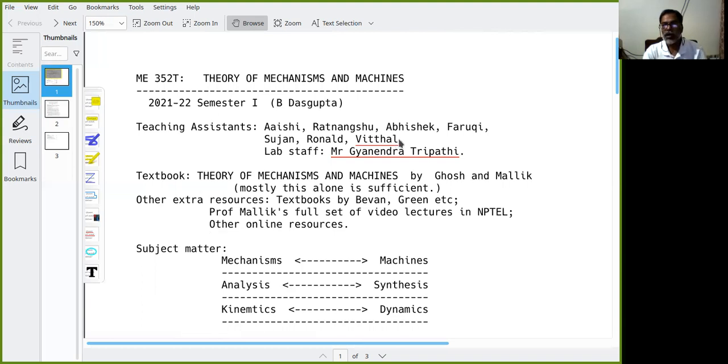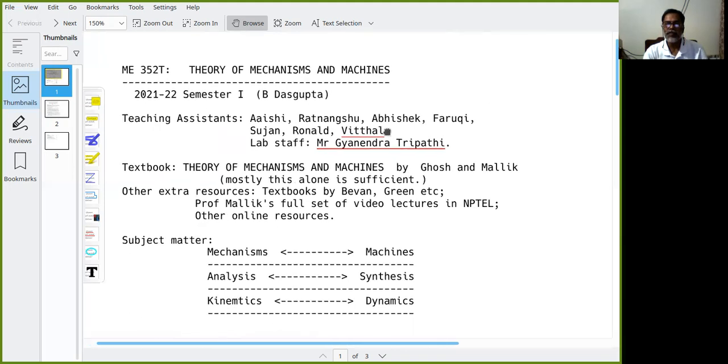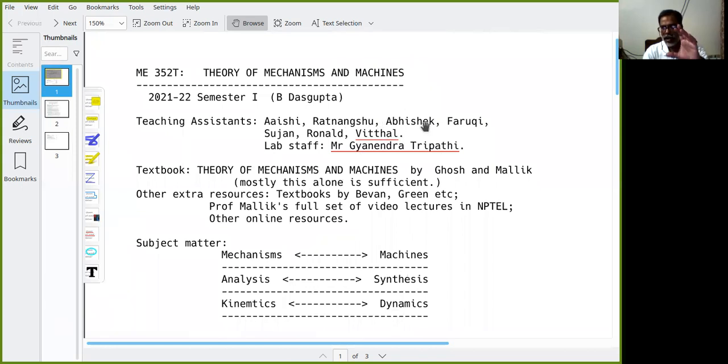Okay? So I'm generalizing all these administrative things from you to all of us, that is myself and the other TAs, to this 1.10. Okay? That will keep all the things in one place. So there will be no trouble of confusing with which TA you need to operate and for. Okay? So if Victor thinks that the matter needs to be brought to my attention, he will do that. If he thinks that he has to bring it to the attention of one of the TAs, Abhishek or Sujan or Ronald, he will do that. He will know his business. Okay?